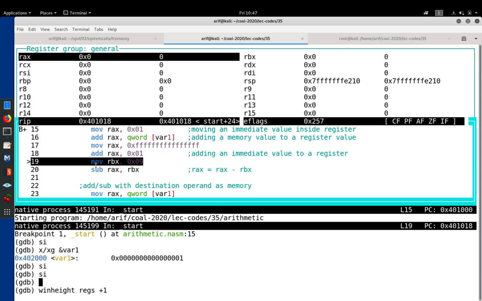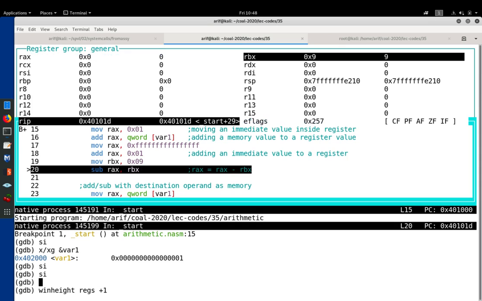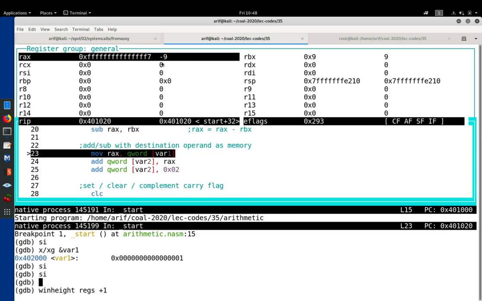So that is great. So anyway, this instruction at address 19 is going to move the immediate value 9 to the RBX register. So RBX register will contain 9 after the execution of this instruction. Yes, it is. And this instruction is going to subtract the contents of RBX from RAX and place the result in RAX. So after this instruction executes, the RAX will contain -9. Let me execute this. So there you go. So this is -9, and this is a 2's complement of 9 inside RAX. Also do check the flags. Note the sign flag now is set because the result is negative.